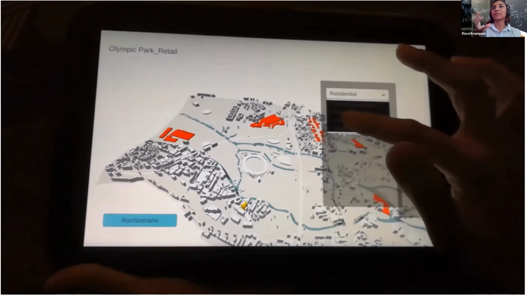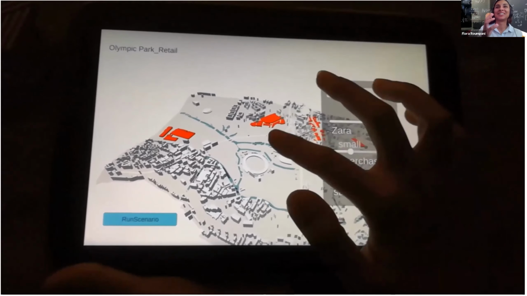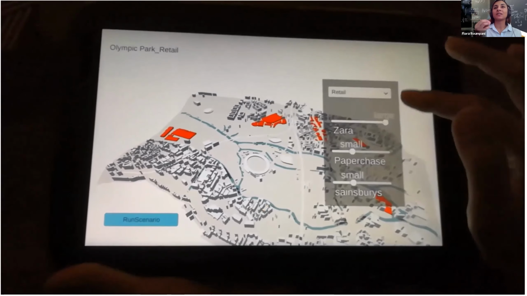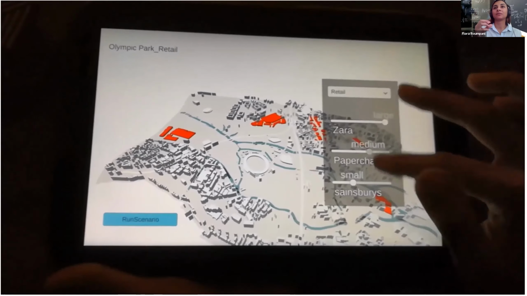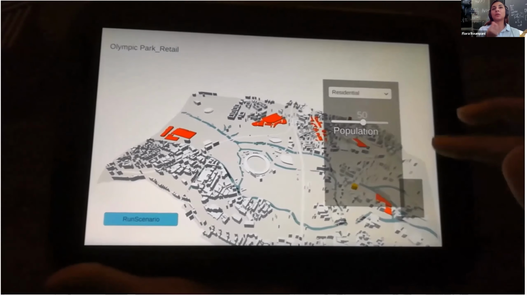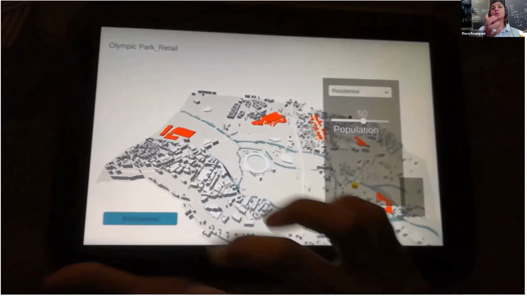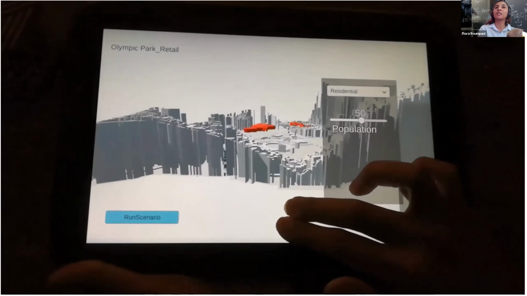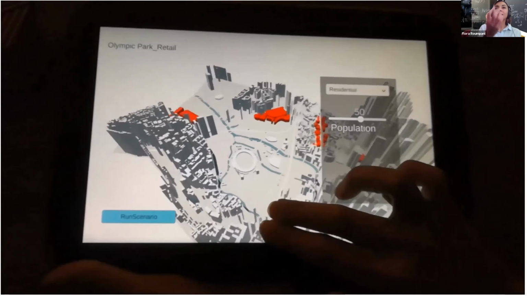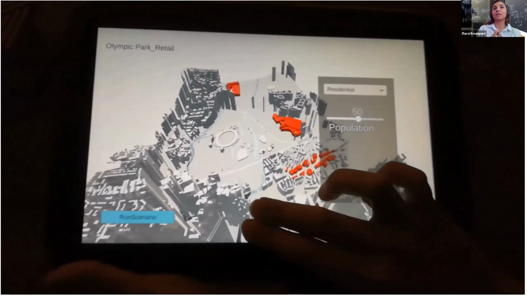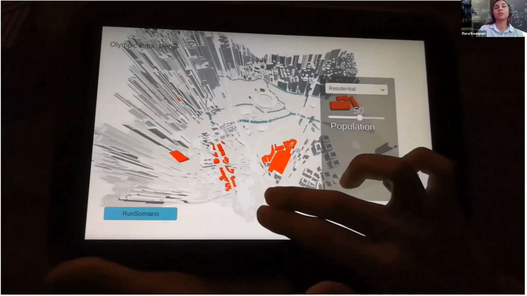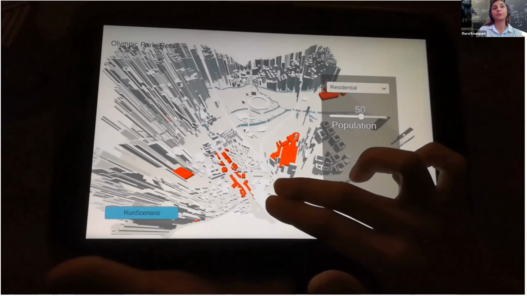So imagine this on a big table, which is still locked up. By changing these land uses and populations and creating or changing employment, we can create new lower scale scenarios. We can evaluate them, and then we can feed them back to Quant and see the effects of these changes on a lower tier planning model.